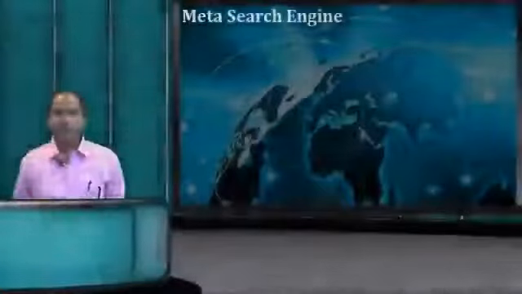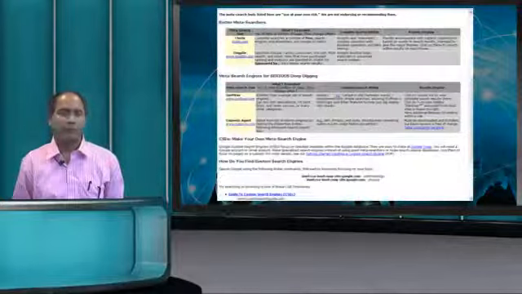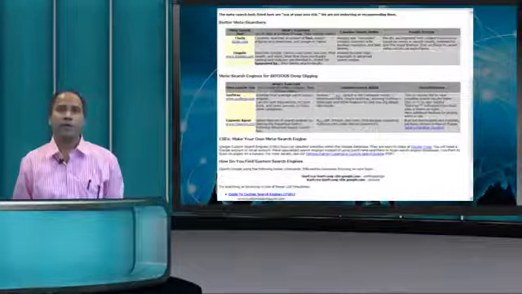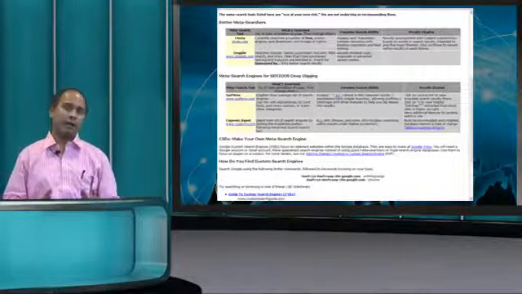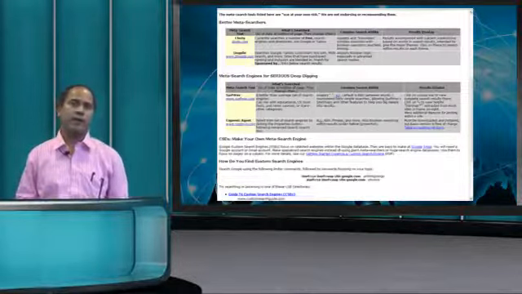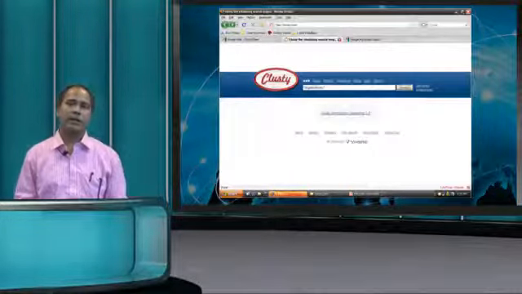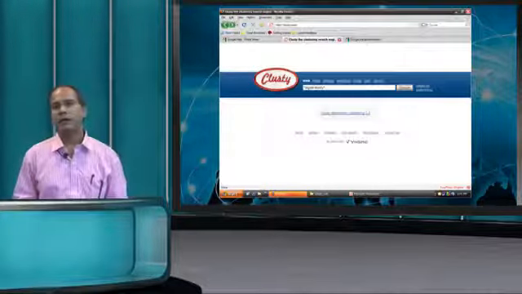Meta search engines, as I told you, include Lycos, Dogpile, Sherlock Found, but my favorite one is Clusty. I request you to try Clusty once. The name Clusty comes because it can cluster results. For example, here in the snapshot I searched by the term digital library, and here you can see the difference between Clusty and Google.